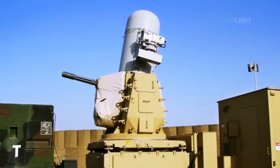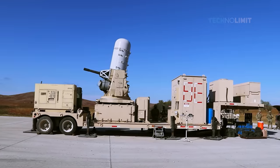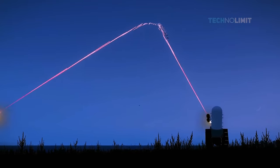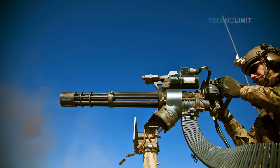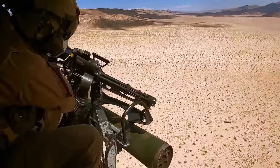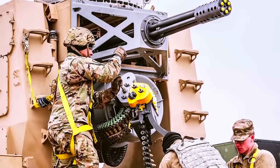Such a sophisticated piece of kit does not come cheap. Each C-RAM system costs somewhere in the region of 10 to 15 million dollars, depending on the final spec of the units purchased. But that's only the cost to initially acquire the technology. With such a massive rate of fire, this unit literally burns through bullets — a typical engagement with a single missile could range between $30,000 and $60,000. The U.S. military has only one other weapon system that can out-shoot the Phalanx in terms of rounds per minute: the M134 minigun, which can dish out 6,000 rounds per minute. However, the M134 shoots the 7.62mm round, which is almost half the size of the 20mm.